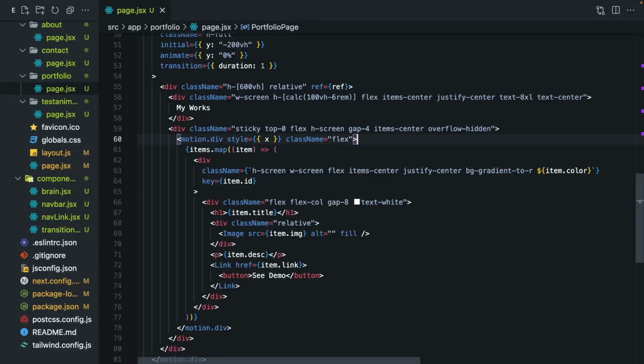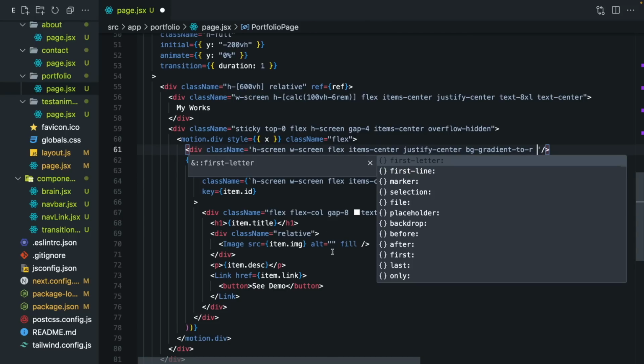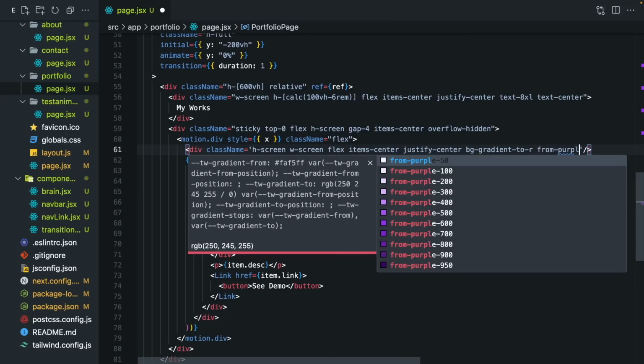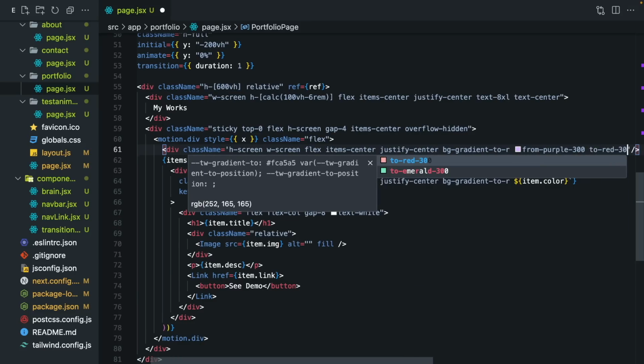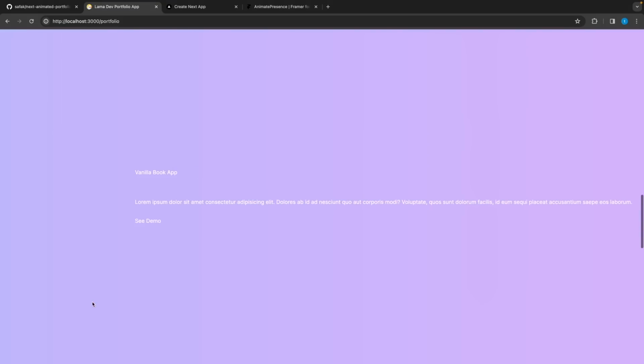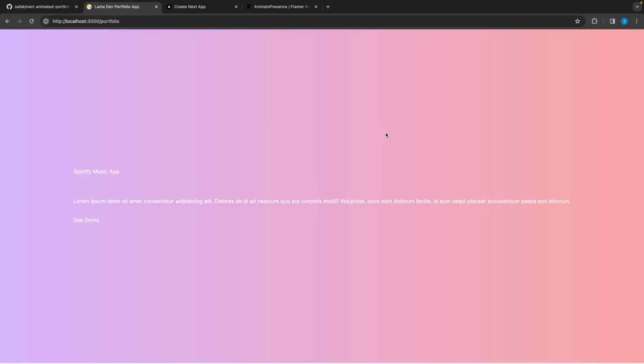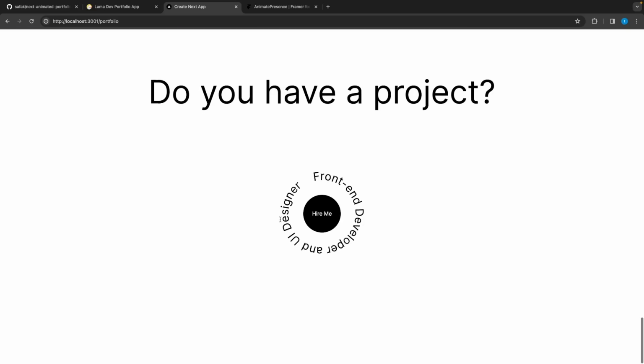Let's do that actually. Here, I'm gonna add one more div. It's gonna be empty, so I can self close this. And it's going to be exactly the same class name. And the background color, let's say, from purple to red. In this case, our container will be here, and perfect. And as you can see, there's a space here. Prevent this, you can change this value, let's say 80%. And perfect.